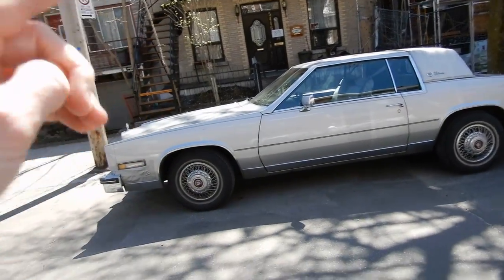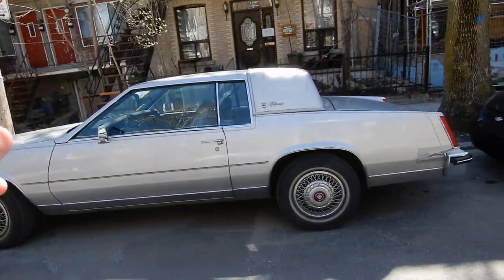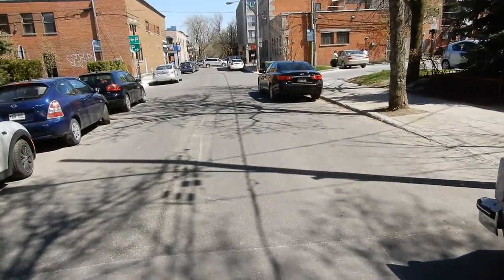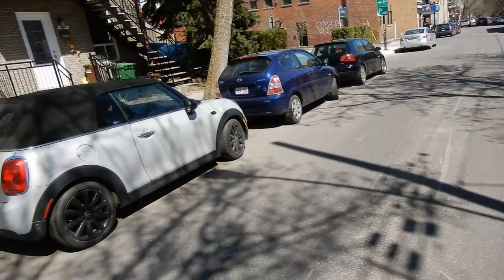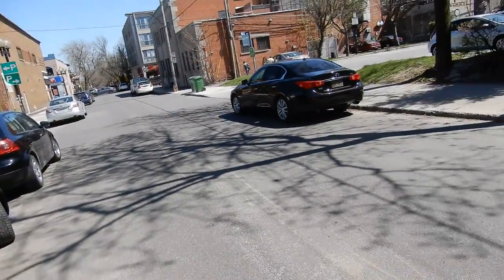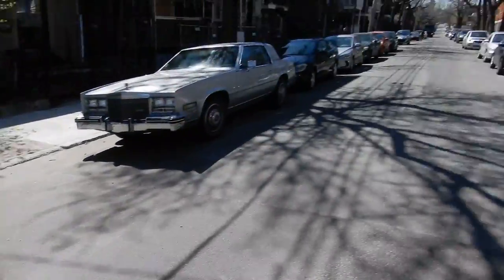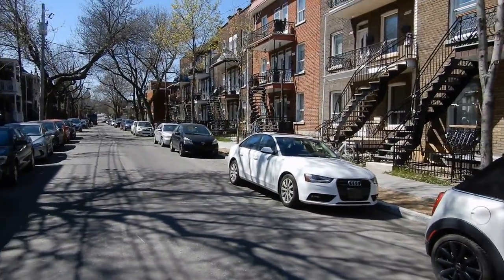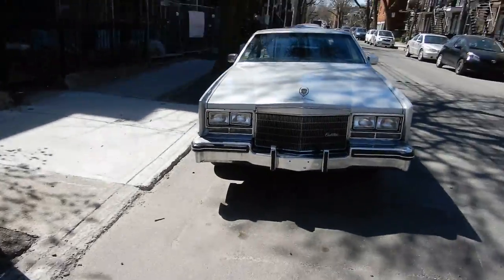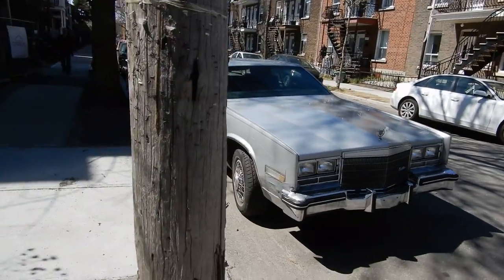They will never make them like this again. These are truly, as everybody says, the living room on wheels. Even if you buy it like my friend — he had a base model Delta 88, non-royal — it's like a living room on wheels. These cars, I'm telling you, they do it on purpose. It's all done on purpose. And look at this Audi — it's a nice car, but around here they're a dime a dozen. These Audi A6s, A4s are everywhere.